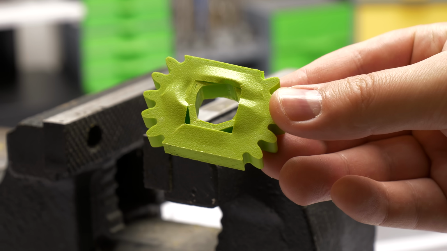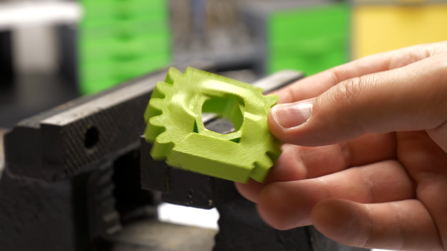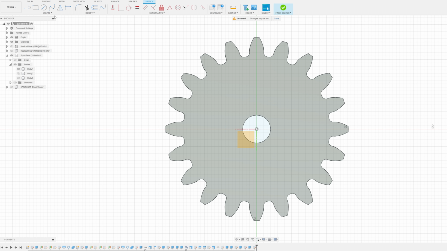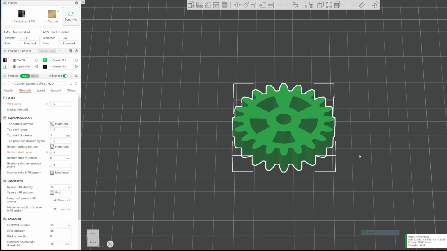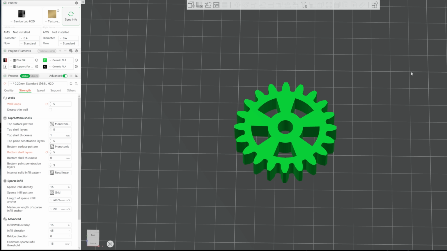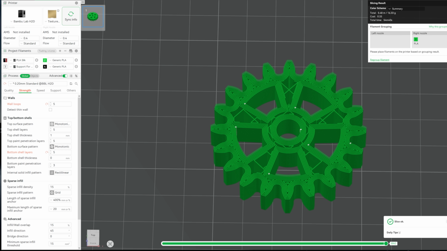One solution is to go for 100% infill. This would work for sure, but there is a better way. If you cut some material away from the gear, just like this, then you create strong walls from the center of the gear to the outer layers. This actually adds more material to the gear exactly where it's needed.